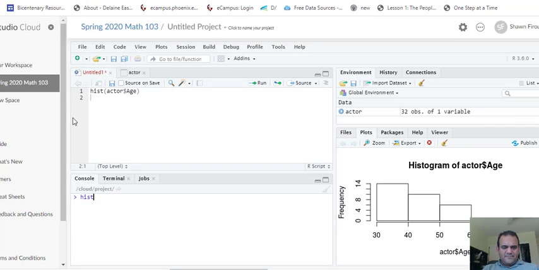So we go hist, let me actually save the data, so I type hist. It says, what is the data? We have it in actor, then age, and I want to define the breaks ourselves. So if I type in breaks, it says, do you want to define the breaks? Yes, and I want to define the numbers. You see here it says from 30 to 80. I'm going to break it down. Let's say I want to start from 20, 25, 30, 35, 40, 45, 50, 55, 60, 65, 70, 75, 80, and then we'll go a little bit more, 85. So it has all the data, because you see here it goes from 30 to 80.